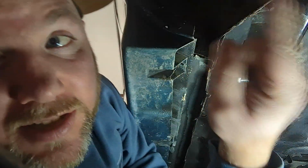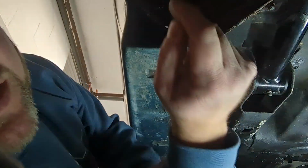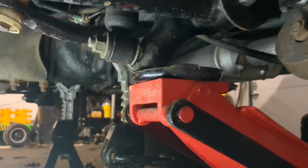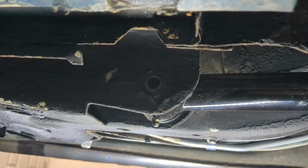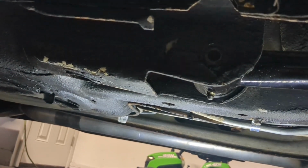All right, I need to go get a jack. I'm going to take a little bit of pressure off the rear end, actually lift it up a little bit, then I should be able to pull this bolt right out. So hang tight. All right, so I literally have just taken a jack. I've lifted up on this side just a hair, and the bolt comes right out. Beautiful. So I'm gonna leave it just the way it is.